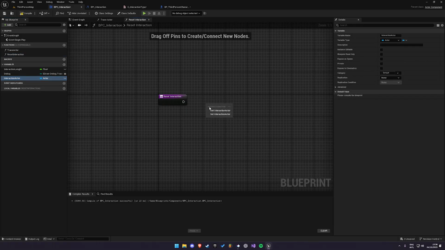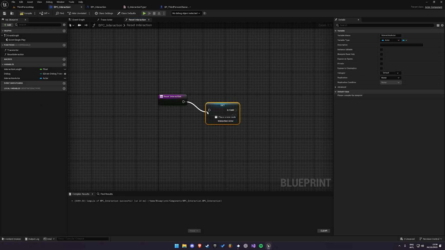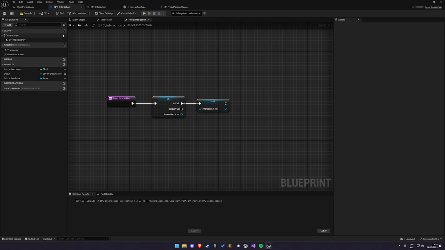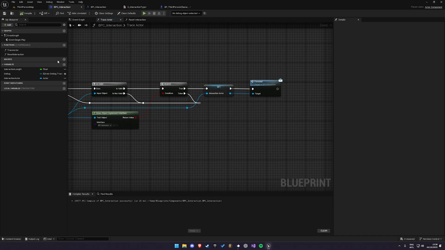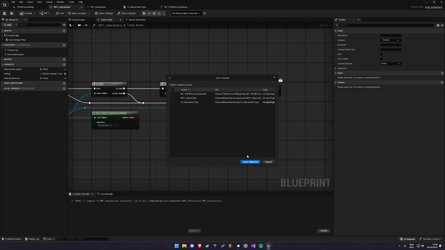You just get out the interaction actor, convert to validated get, and then you just reset it to 0. So there's nothing saved anymore. And then on the trace actor, you want to attach it here to reset it, compile and save.